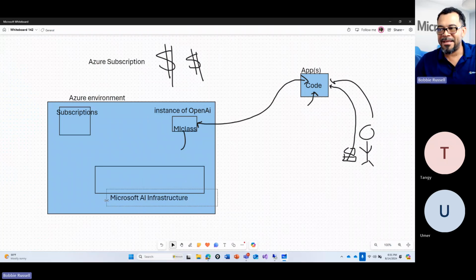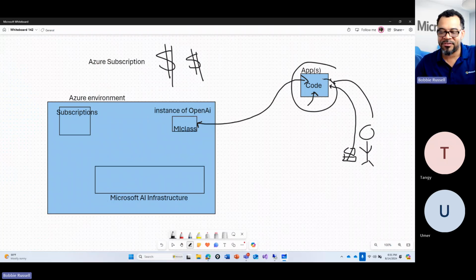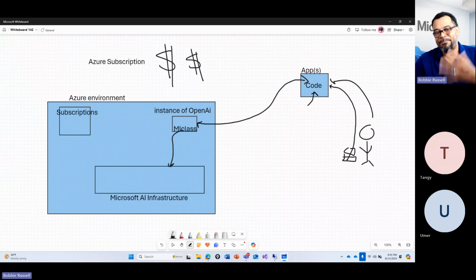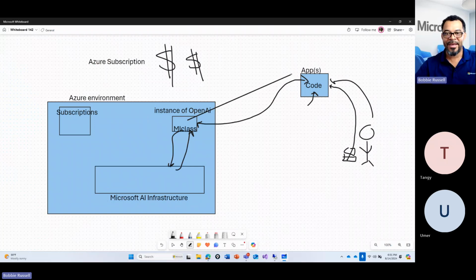So behind the scenes, what you don't see as a customer is the Microsoft AI infrastructure. What happens is when the user, admin, whoever, submits the request to the app, the app then forwards whatever data it needs to the AI service. This then sends it behind the scenes to Microsoft. Microsoft's infrastructure will then come back with a response and send that response to the application. The code in the application says, okay, I've just received the response, and the application does something with it. In this case, the application may manipulate it a little bit, or it may just send the response back to the user. So that's the high level workflow.